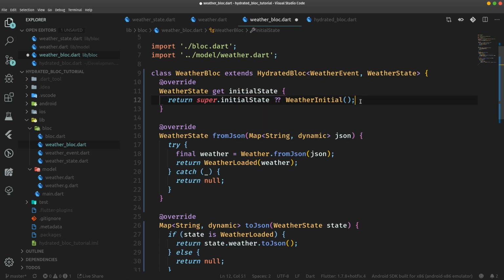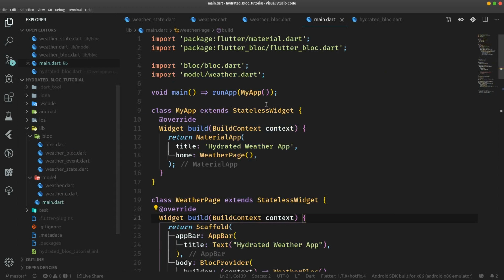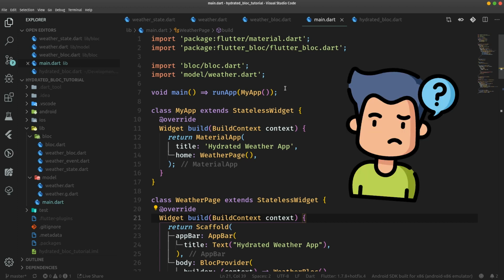The final step in persisting the bloc state is to set a special kind of a bloc delegate on the bloc supervisor. This will happen inside the main.dart. Of course, depending on your experience with Bloc, you may or may not understand what a bloc delegate and the bloc supervisor is.